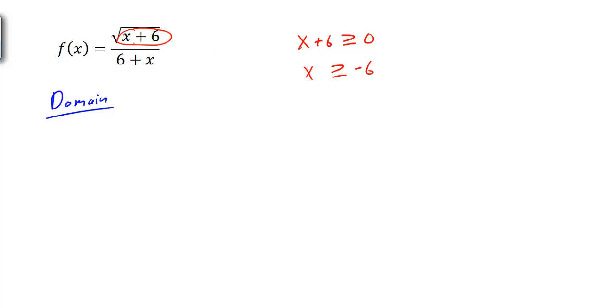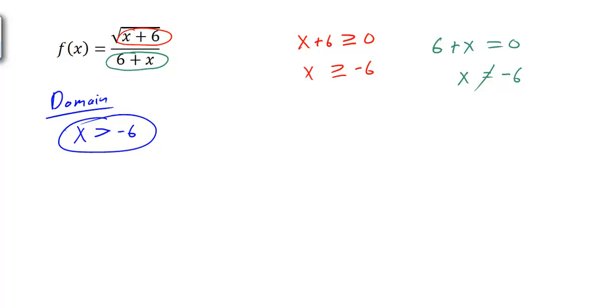So that means we can only plug values in for x that are going to be greater than or equal to negative 6. But we have to be careful because here we have 6 plus x in the denominator, and we know that 6 plus x cannot be equal to 0. So what's going to make this 0 is when x is negative 6. So here x cannot be equal to negative 6 because otherwise we get division by 0, and that is undefined. So for our domain, it looks like x must be not greater than or equal to negative 6 because over here we eliminated negative 6, right?